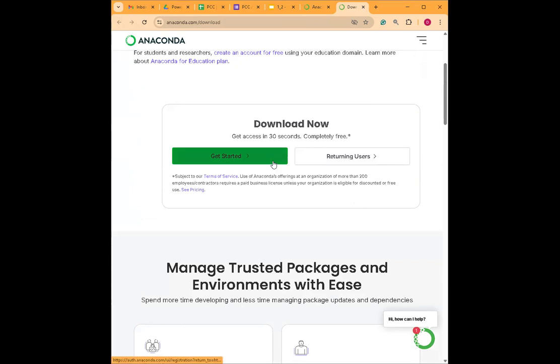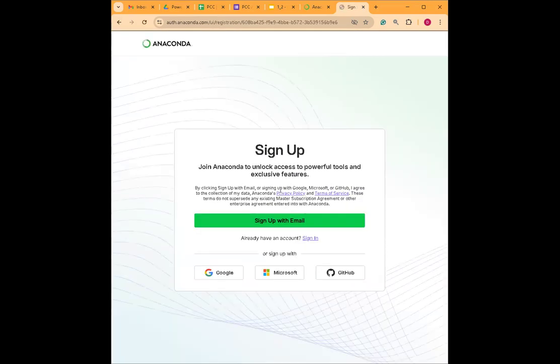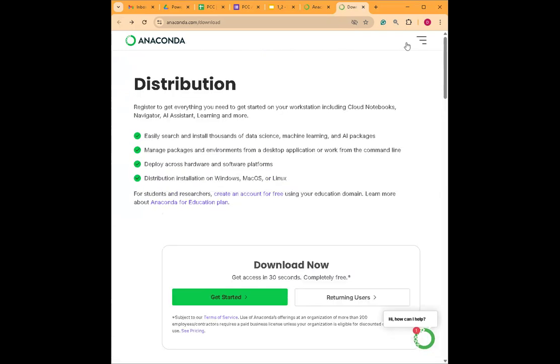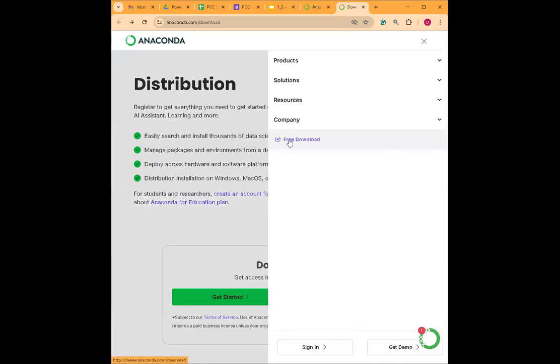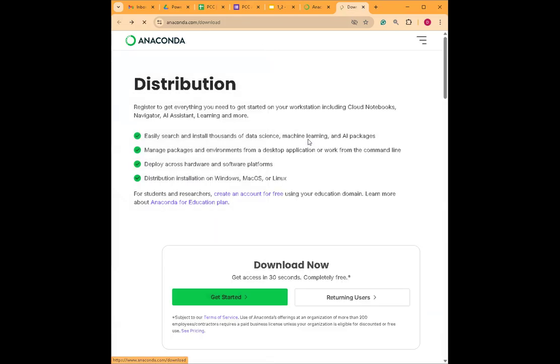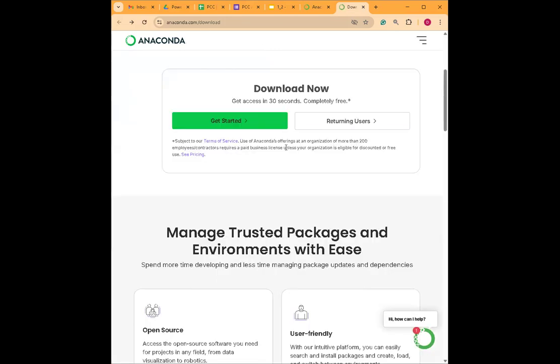Where's the download? Was it this one? All right, okay, wait. Here it is. You need to click here again and then go to free download.